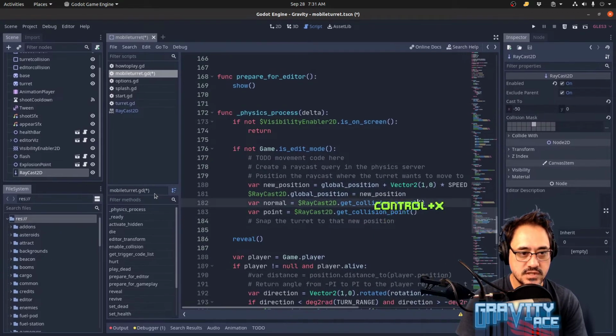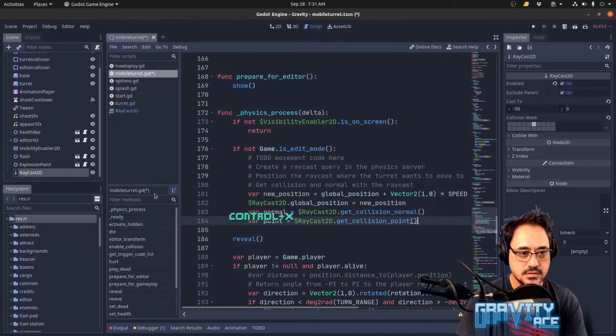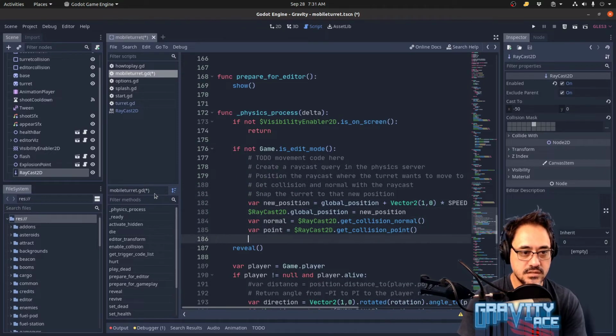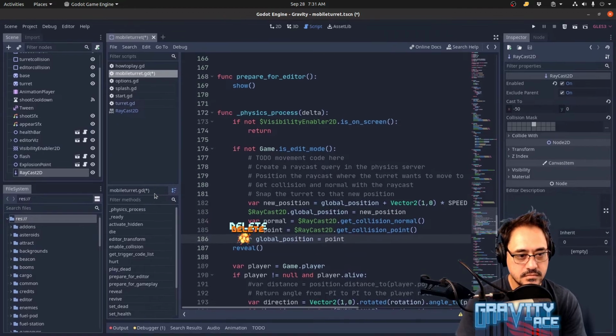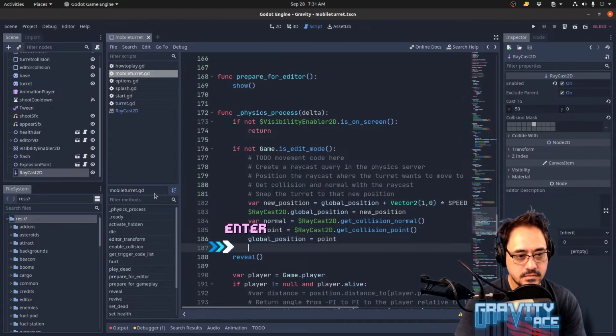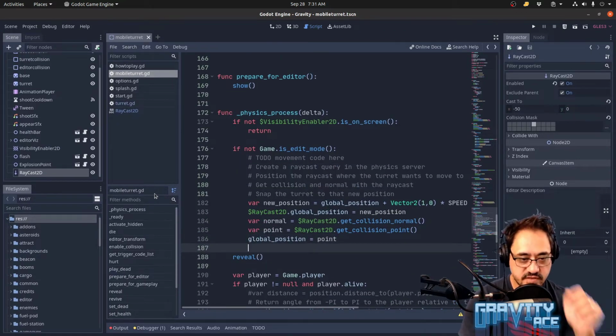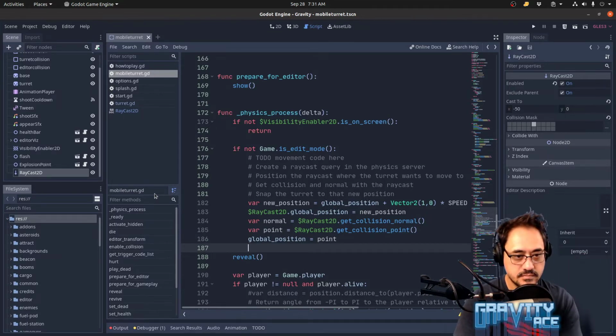Done that. And then I just need to do that. And then there's some rotation stuff I need to do as well, but I'll do that in a minute.